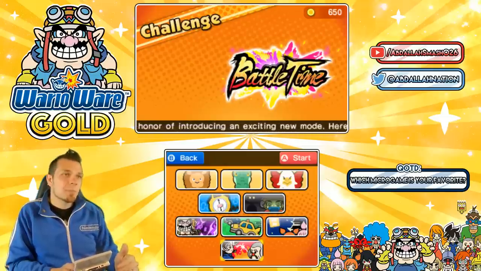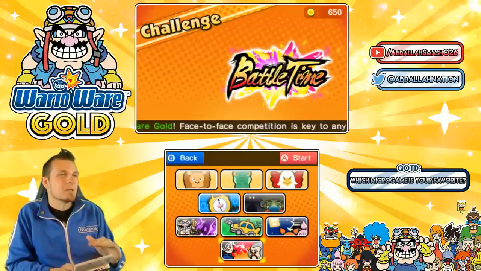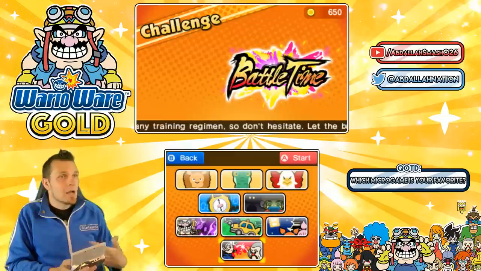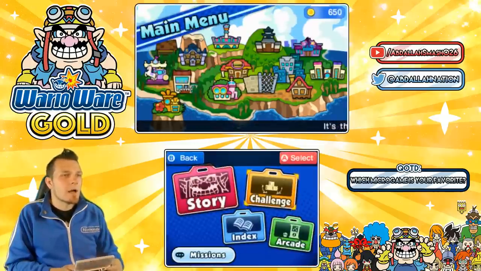There is a multiplayer mode and it's not one game that splits into other ones like download play. It's not download play. So you're absolutely going to need another person that has this game and you can go face to face with them. Which is kind of cool. I don't remember another WarioWare game having that. So those are the extra modes over that way.